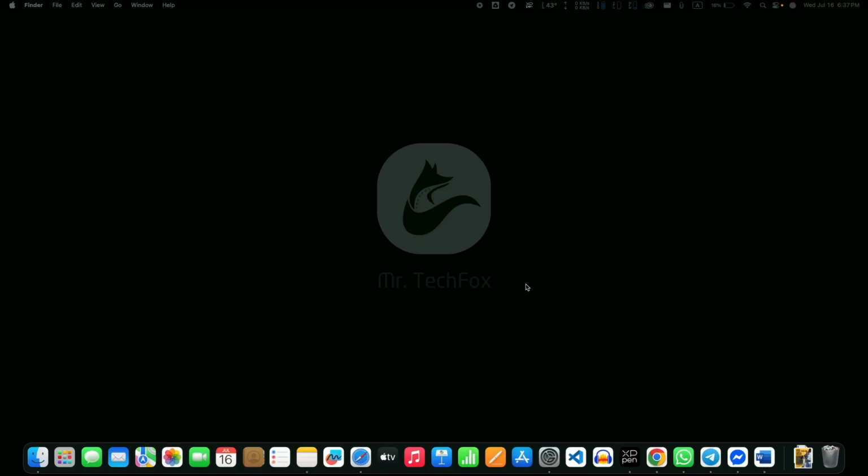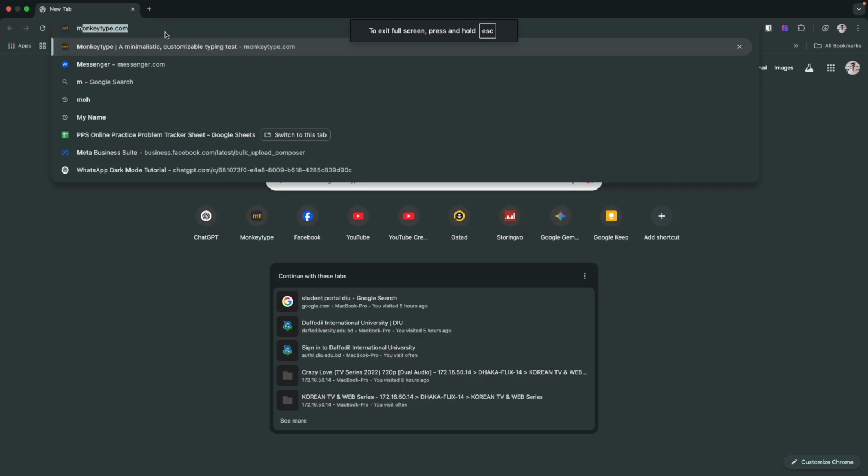So, let's get started. First of all, open up your web browser if you don't have the Messenger app on your PC. On the other hand, if you have the app, then it's fine. So you have to open the app or open your browser and then type on the address bar messenger.com to get the app interface.